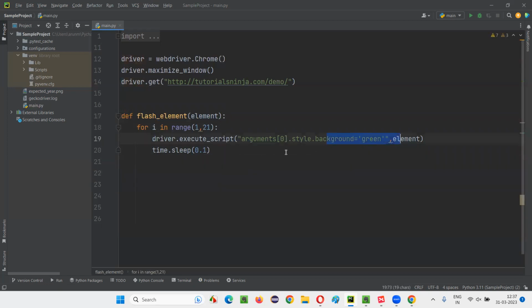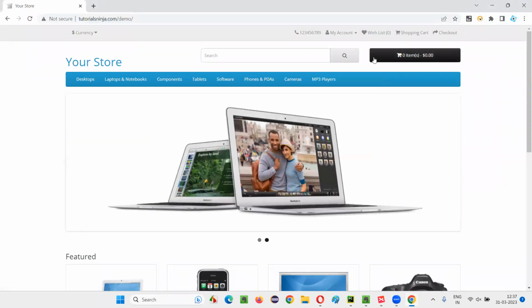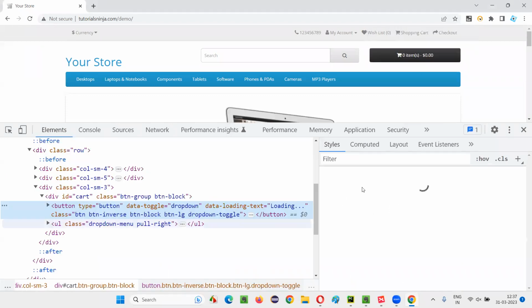Like for example, it should blink with the original color and green color, let's say. So after 0.1 second, I have to do something like that. I'll copy this entire line, and I would like to change the background color to the default color of the button or element that is being passed here. So how to get that color of the button? Everything will have a button, right? Inspect this element button. What is the default color, how to get that color.